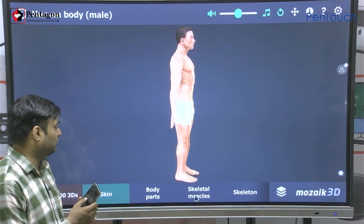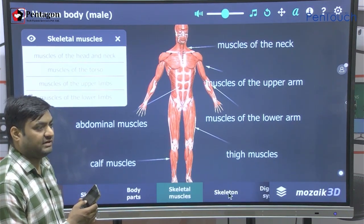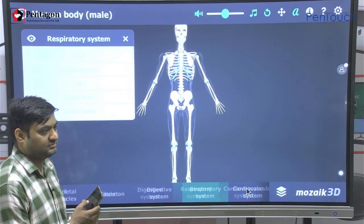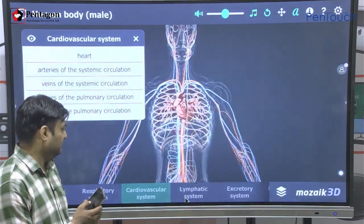And if I just wanted to change the shapes, you can have that skeleton. You can also have that respiratory system. You can also have that cardiovascular system. We can have that.